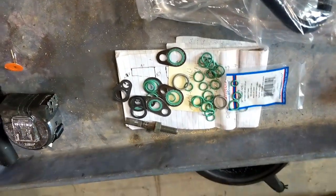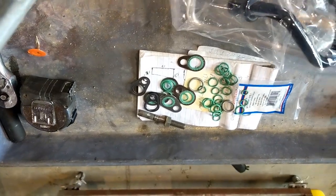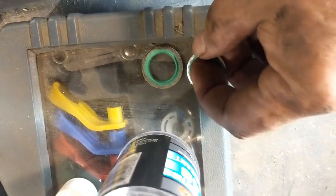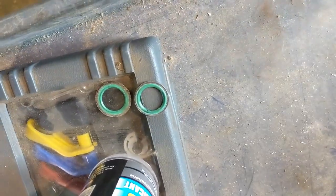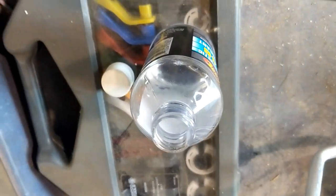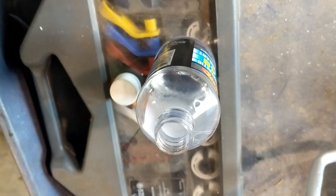All right, so your kit is going to come with a bunch of rubber O-rings and gaskets and stuff for all different applications that this compressor might fit. So these are the two that go with this particular compressor, and they're that green, I think they're Viton or something. They're better quality than the black. So now what we're going to do is chooch these with a little bit of refrigerant oil so they don't go in dry.